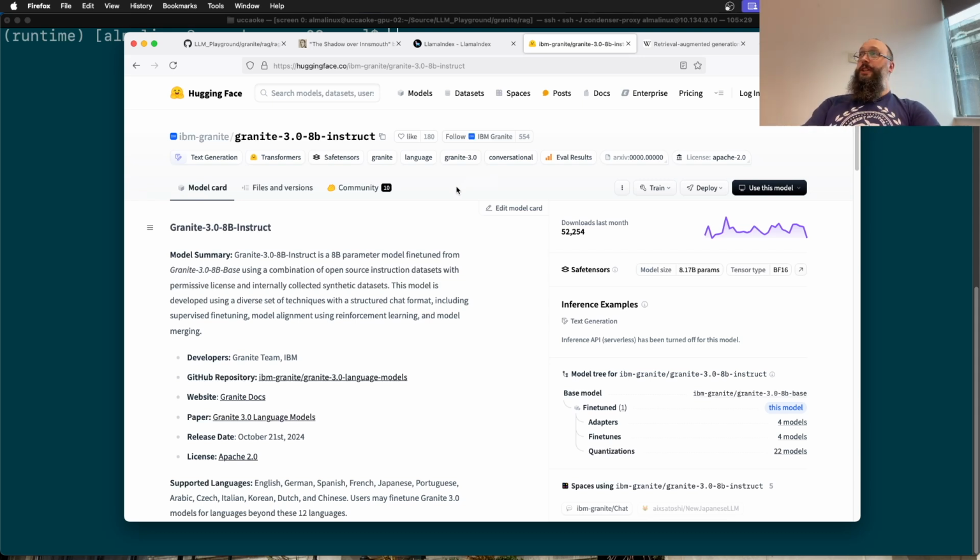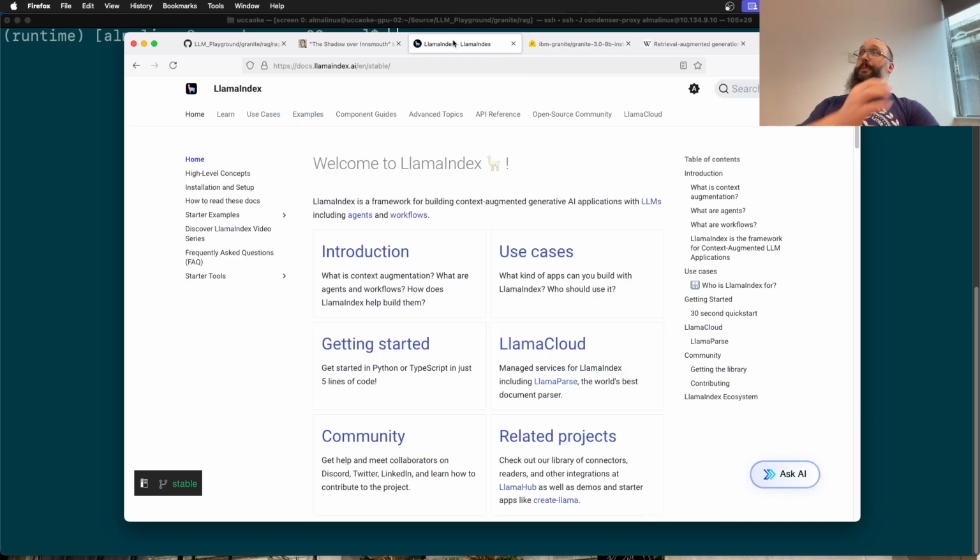The software library we're going to use is, obviously, Hugging Face transformers underneath for running the models. But on top of this, we're going to put LlamaIndex. And LlamaIndex is a really nice tool for doing RAG specifically. As well as doing it in this way, it can hook into OpenAI and all those sorts of things if you actually want to use an externally hosted cloud service. I don't want to do that, but its default mode is to call out to OpenAI if you've got a token set.